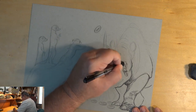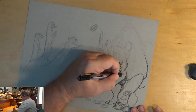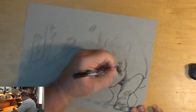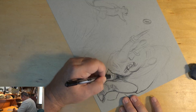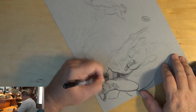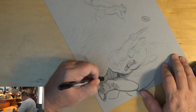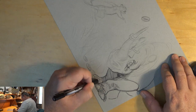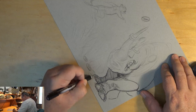Would there be a pile of unthrown rings with the meerkats? Oh, that's a good idea. I'll do that. And someone's even suggesting the rhino chewing off one of the rings. Like the ring falls over and he thinks it's a donut or something. That's a good idea.